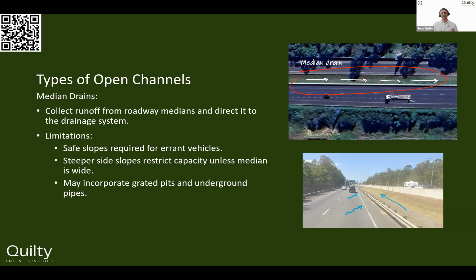So this is where we go away from having, say, curb and channel, where we're trying to keep the water next to the road. We actually want that water to sheet off of the road and just go away from the road itself. So we put in these medians, which is basically an open channel or an open drain in between, and that will allow all of that road runoff to drop into these median drains. Then we can safely convey all of that water somewhere downstream and control and mitigate that flow. So they're median drains. Again, exactly the same as all the others, just a slightly different environment that you would use them.